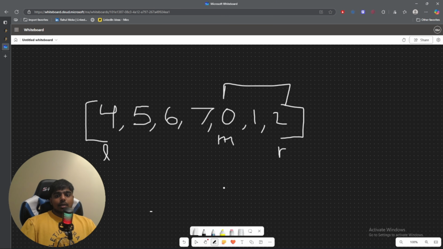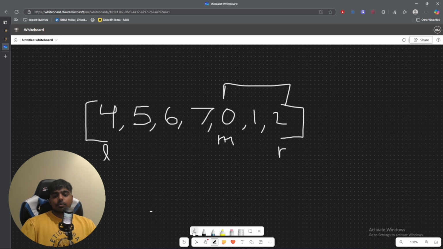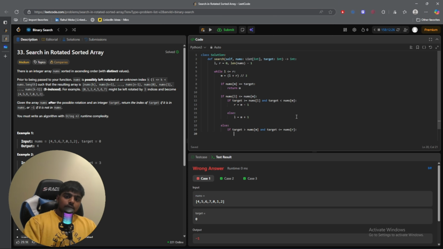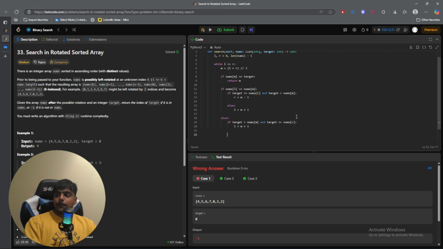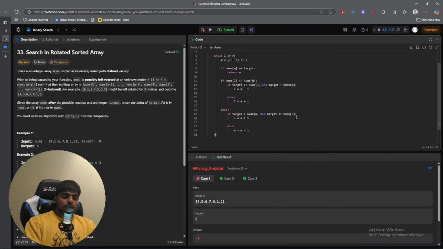I'm checking if target is greater than nums[M] while also being less than or equal to nums[R]. So now I know that whatever I'm looking for is right up in here, and I would just do L equals M plus 1. Pull that left pointer forward, else R equals M minus 1. And if it breaks out, then whatever you're looking for does not exist.